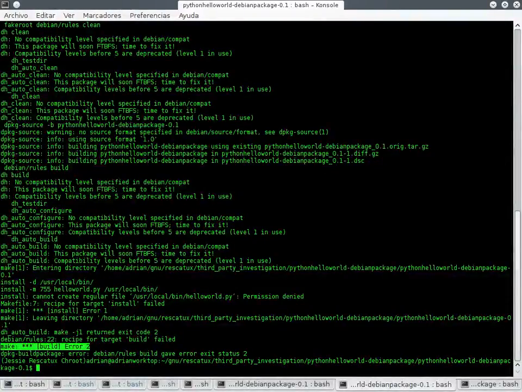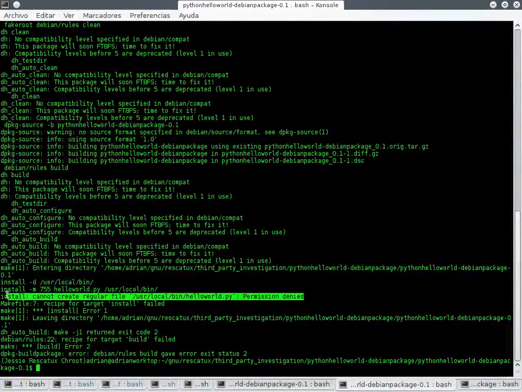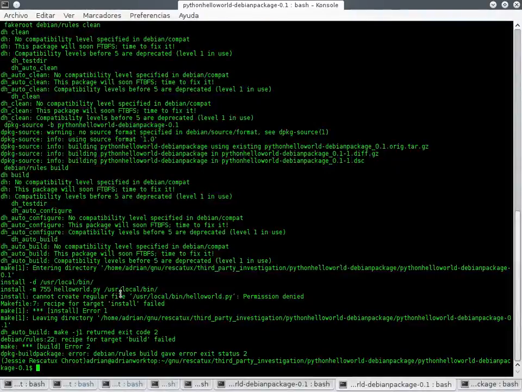I'm not sure if I'm supposed to run this as root, because there's a problem about permission here.